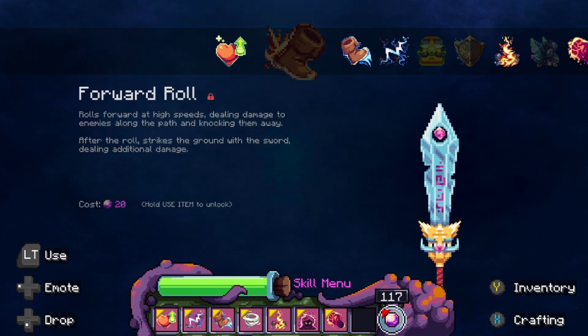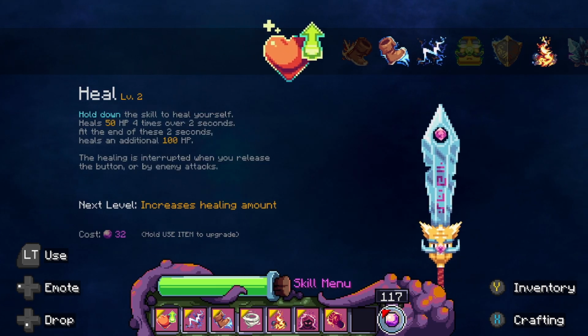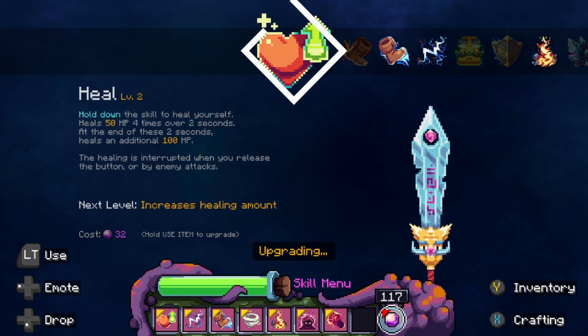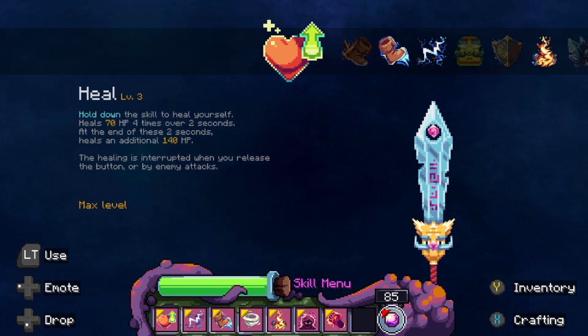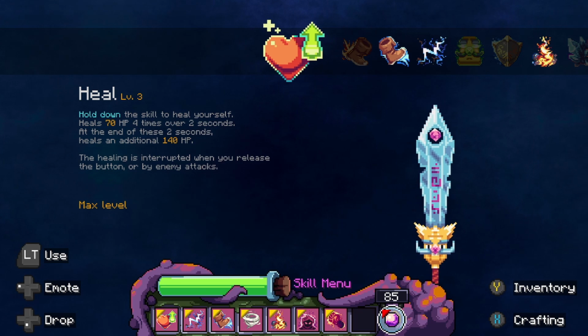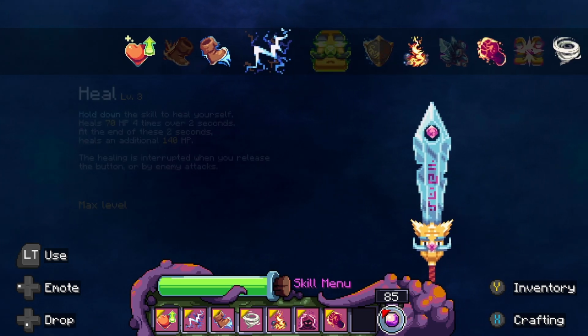What about the healing one? Oh, wrong one. There we go. Let's go ahead and max that one out. We're going to be using those two the most, because that one's got our long range damage, and that's our healing ability. So we're going to be using those two pretty much non-stop.